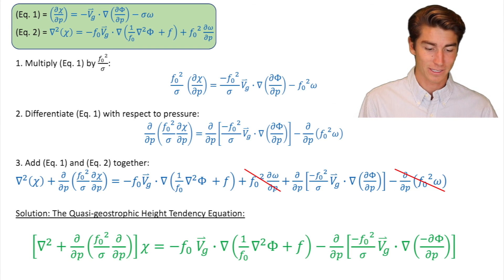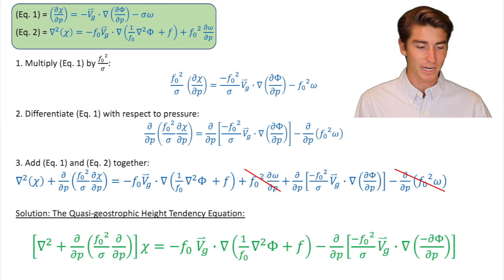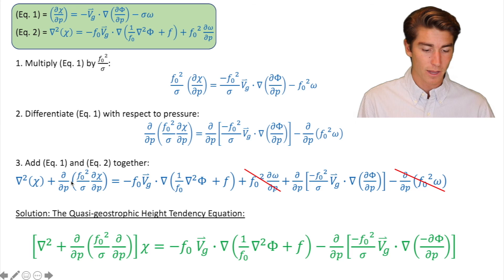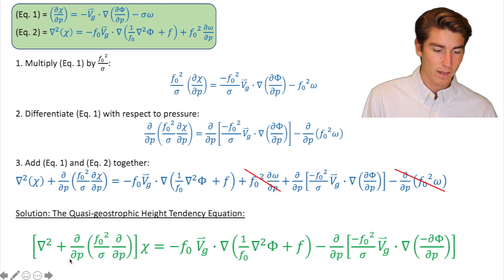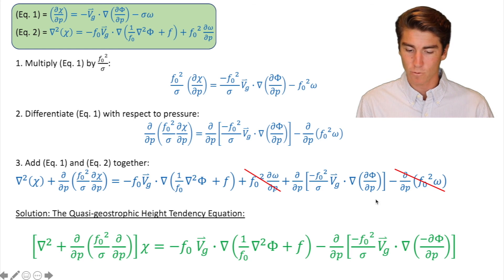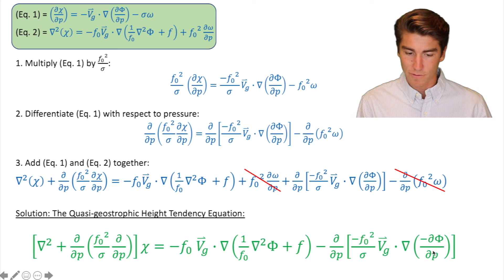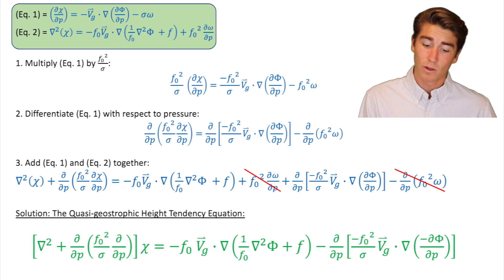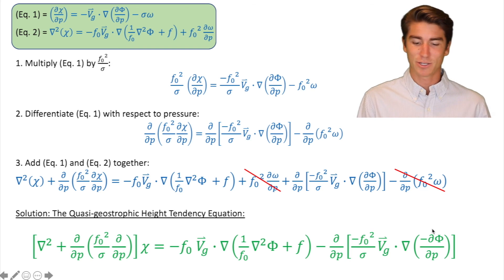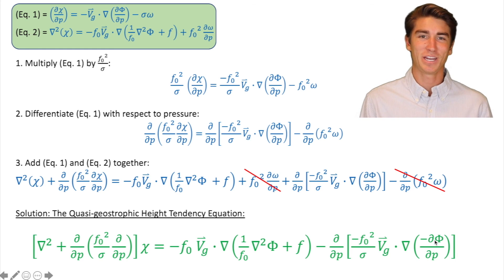And what we are left with is the quasi-geostrophic height-tendency equation. There are two things to look out for. One, chi comes out of the left-hand side and we isolate it — those all stay the exact same, so we just take the chi out. The other thing to look out for — this happens in both the tendency and omega equation — for some reason we like writing that negative d-phi/dp as a negative. So it was positive, and now it's negative. To keep it legal, we make the outside negative too: multiplying two negatives makes those two positive, and that one stays negative.